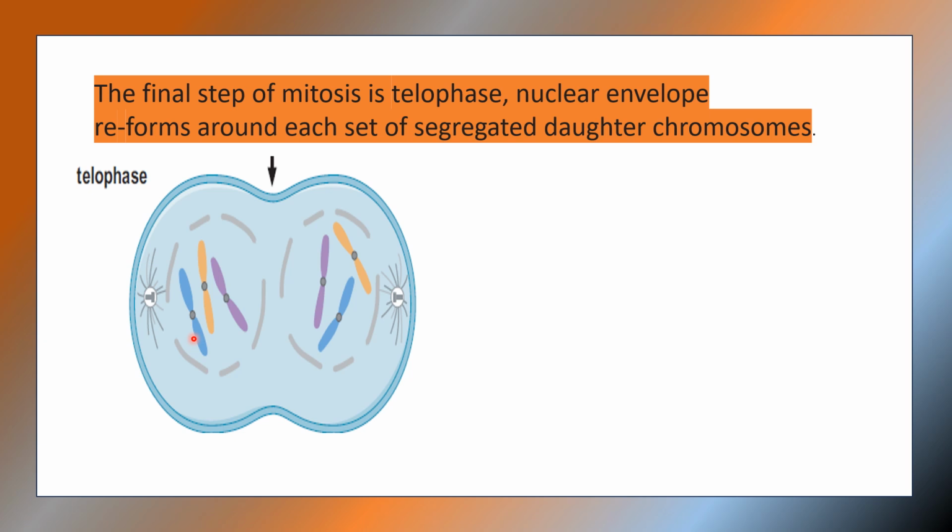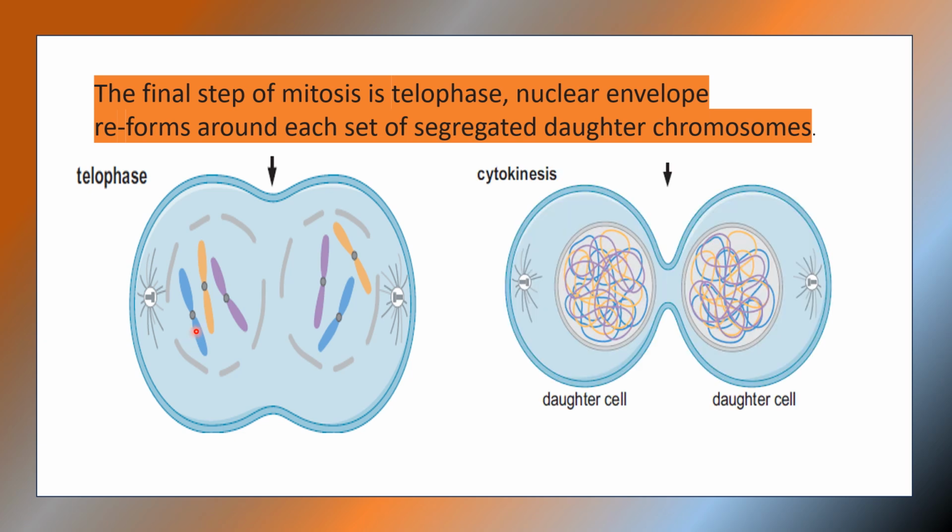This process is followed by cytokinesis. Here you can see that the nuclear membrane is formed in a proper manner, and the cell now proceeds to divide as well. So first the formation of the entire nucleus happens, and then cytokinesis takes place. That was about the process of mitosis, and in the next video, we are going to discuss the process of meiosis.